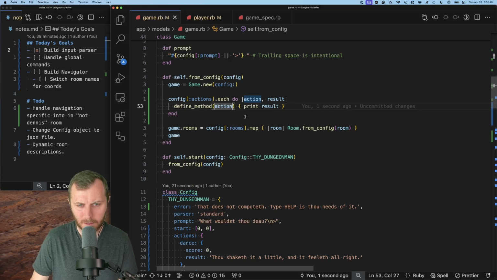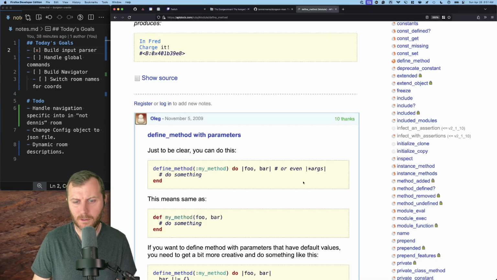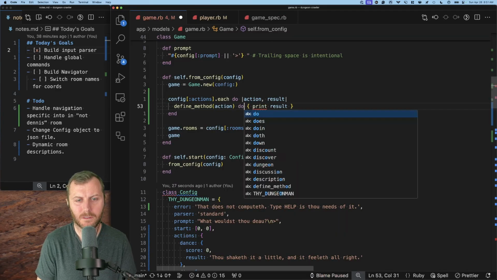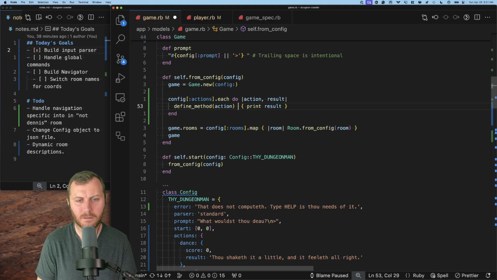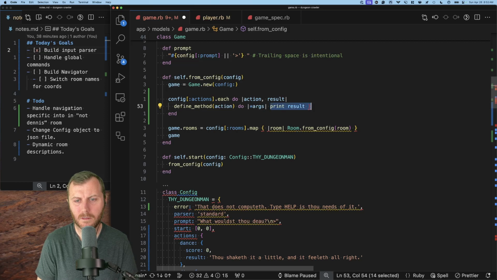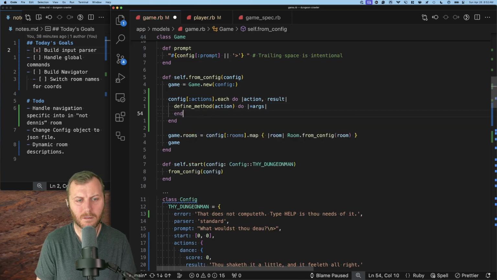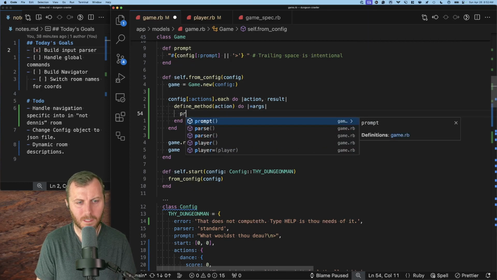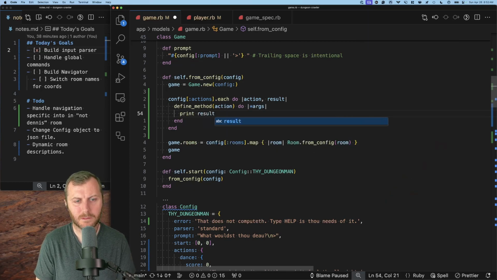Okay, so if there are no args, define method... if there are no args, does that work still? Print result.